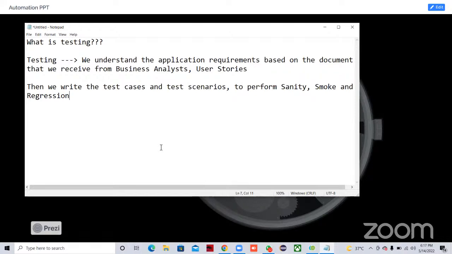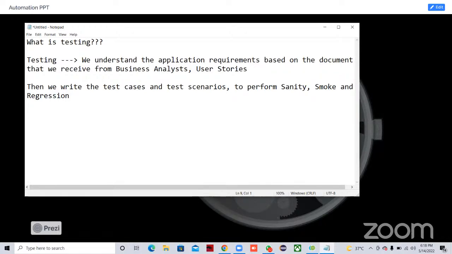We check whether the application is loading properly, whether the links are working, whether we are able to navigate from one page to another, and whether we are able to click or enter into the fields. Smoke is where we check the functionality of the application on an overall basis. Regression means end-to-end testing. We do all kinds of testing, like positive, negative, boundary value analysis, equivalence testing, etc. So we write test cases for the different activities we need to perform. Here we are doing all these things manually.